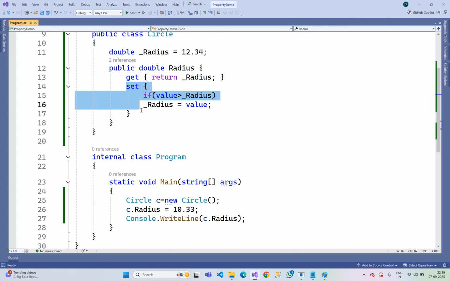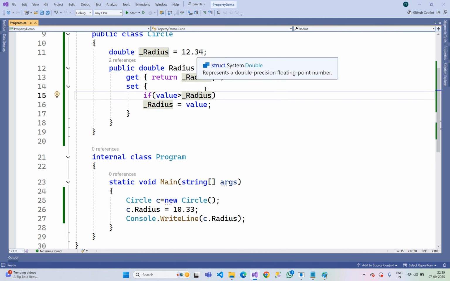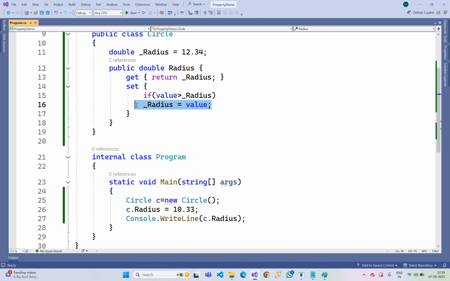That's why the set accessor is called, and the passing value is 10.33. Is 10.33 greater than 12.34? No, so the value assignment is not done here. This line is not executed. That's why the old value is showing. Okay, got it?